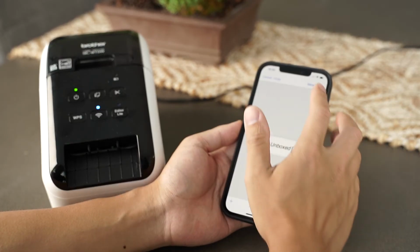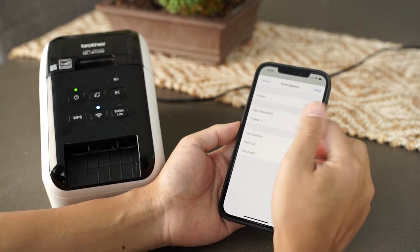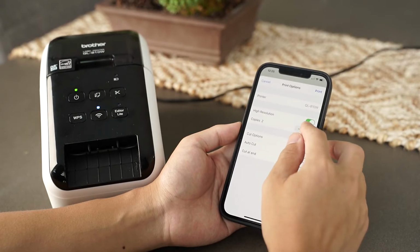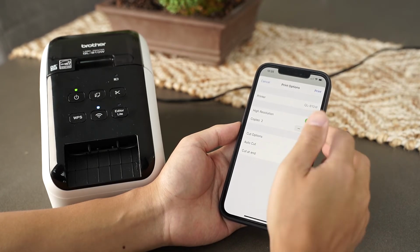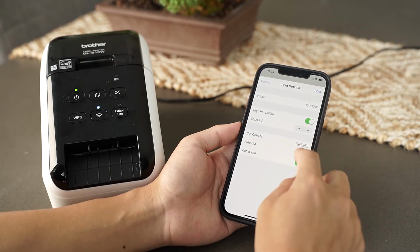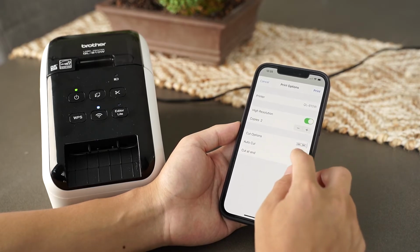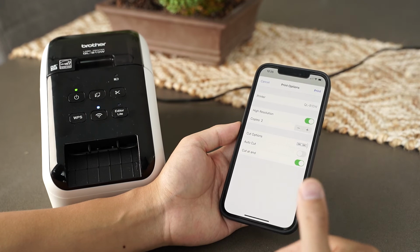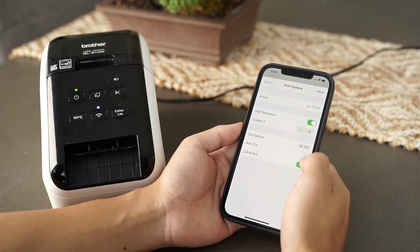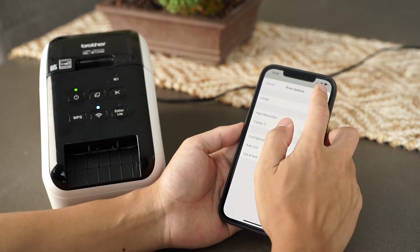So once you're happy with your label, tap print. You can go higher resolution or you can go lower resolution. You can specify the number of copies you want. So let's go with 2. And here are the cut options. So you can make sure it cuts every copy for you. But if you turn this off, then it's going to print both labels and not cut them individually. And there's cut at end as well. But let's turn them on because they're actually good features to have in my opinion. So let's press print.